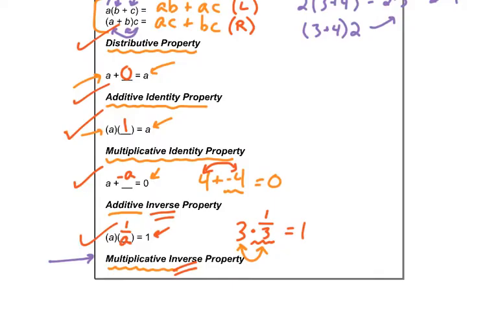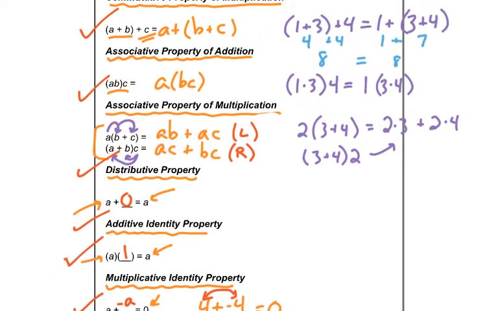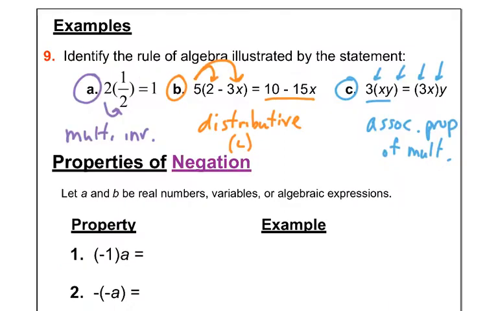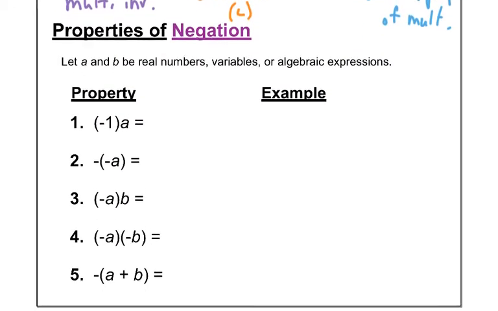Should we check that? Let's see. All right, scroll up here. Yep, there it is. Look how I associate the parentheses in a different order, the associative property of multiplication. Great job on that. So hopefully that was a little bit of a review, but good to bring that back.